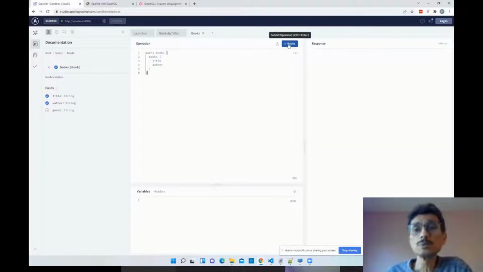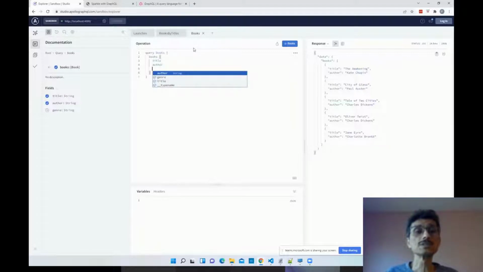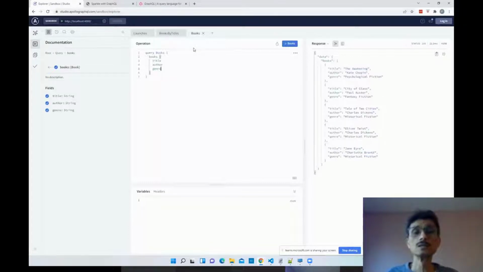So let's query this. Let me play this. I get a list of books, and of course, the output is JSON. Everything looks good. It's normal JSON. Now, let's say that I don't want this title. Actually, that doesn't make any sense. So let me say that I need one more field called genre. So this other application, which is interested in genre, gets it, and you get this additional field now. And let's say for some reason you don't care about the author, fine, let's take it out.